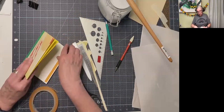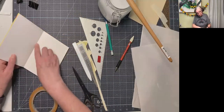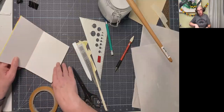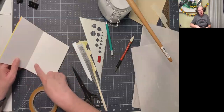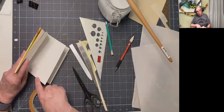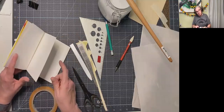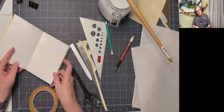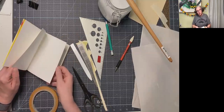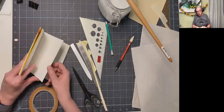Okay. So then this one is a fold. This is not an attachment. This is an actual folded folio here. So you can imagine there could be an image that goes across right there. The next area is where you would attach, and you can kind of see, because, like, that opens flat. This doesn't want to. It's fighting being opened. That's how you know that that's where the double stick tape goes.